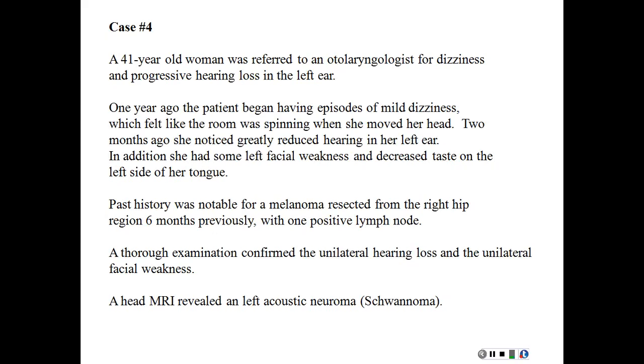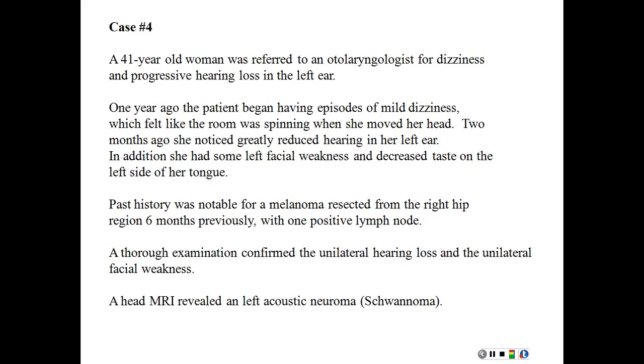6 months previously with one positive lymph node. A thorough examination confirmed a unilateral hearing loss and a unilateral facial weakness. Now, we haven't done hearing too much, but where do hearing and facial function come together in one little opening inside the cranial vault? That internal acoustic meatus, right? And she's also got some really good vestibular stuff going on because she's dizzy. Wow. So maybe something's going on there.